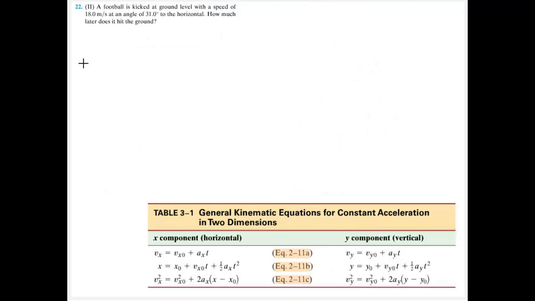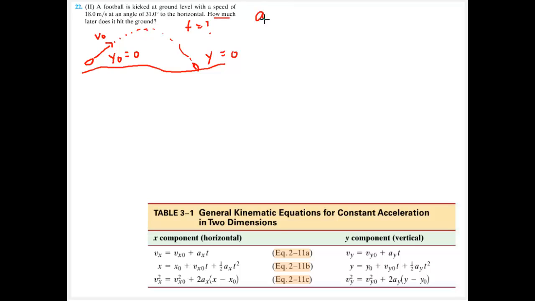So let's take a look at another projectile problem. I'm going to have a football, and we're going to kick that football. It's going to have some initial velocity, and essentially it's going to go up and come back down. What I'm looking for is, how much time does it take before it hits the ground? Well, this is going to be my ground, and my initial position, my y0, I'm going to say that's 0. It goes up to some height y, and comes back down to some final height. That final height is the ground, so it's also going to be 0.